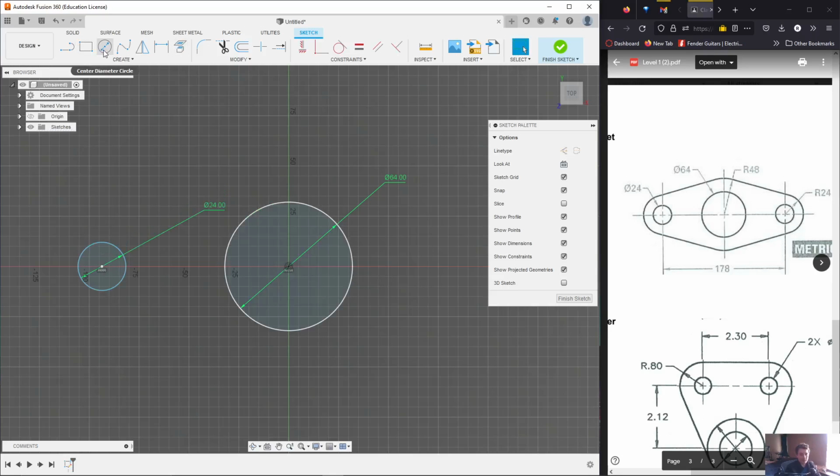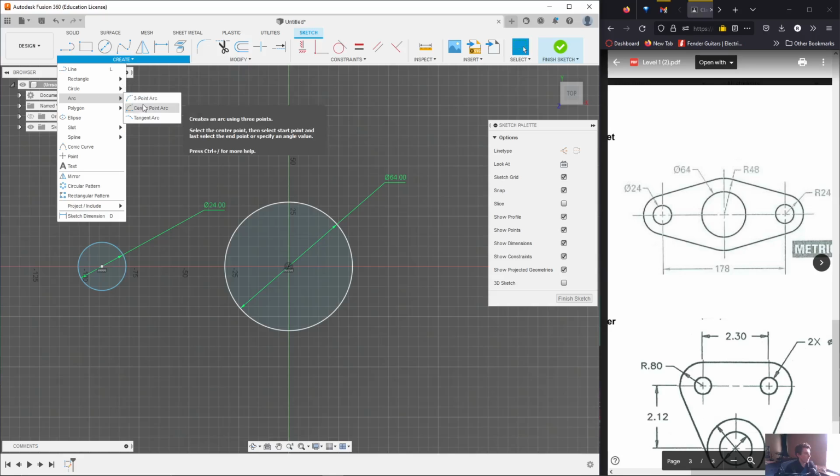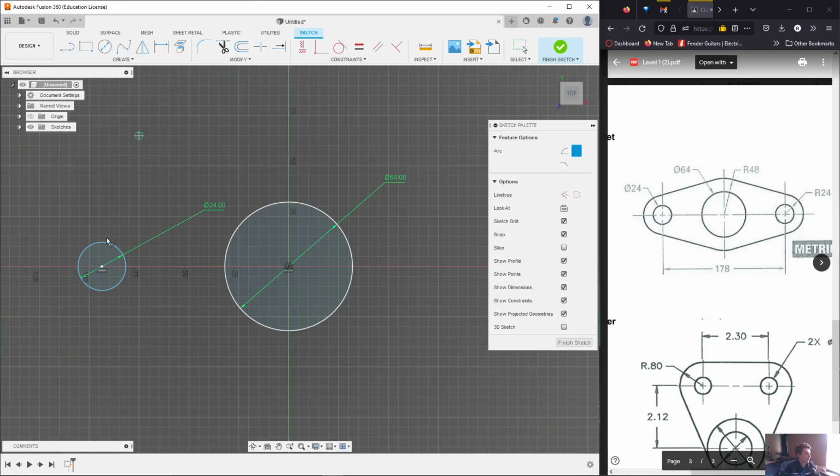Whoosh. Next thing I notice right here there's an arc. So I'm going to make a 3-point arc. Come on. Stop lagging, Fusion. Stop. There we go. Oh no. This is how you know that this was shot in real life and not in fake life or whatever.